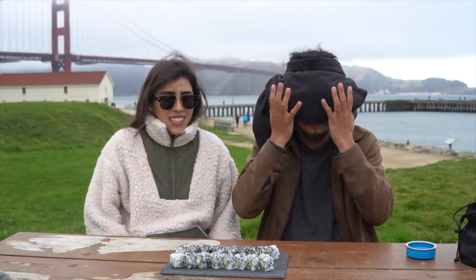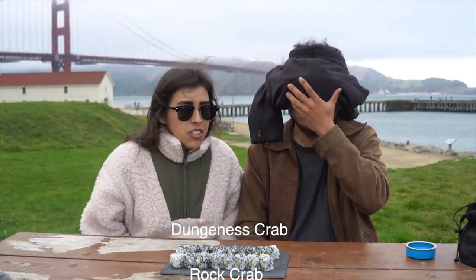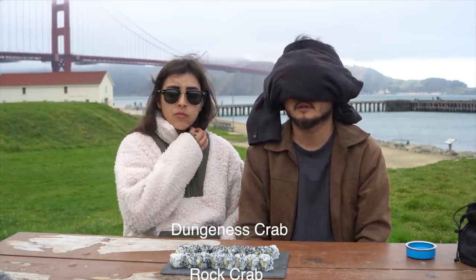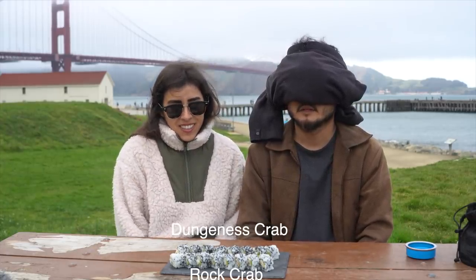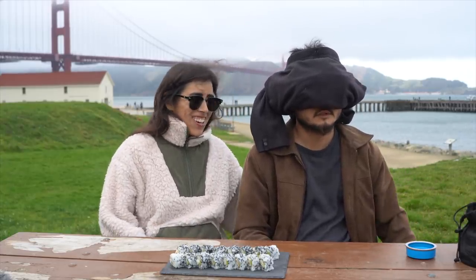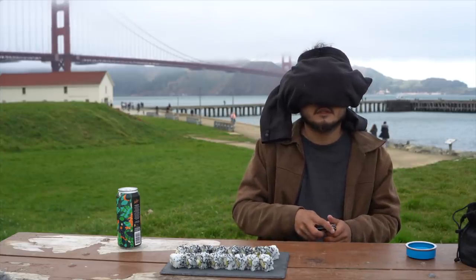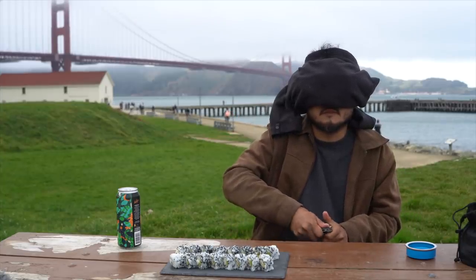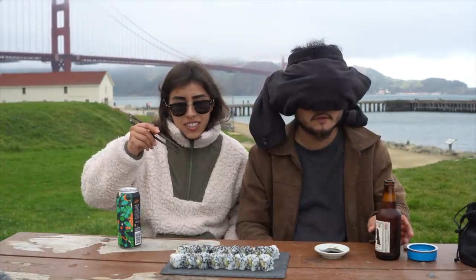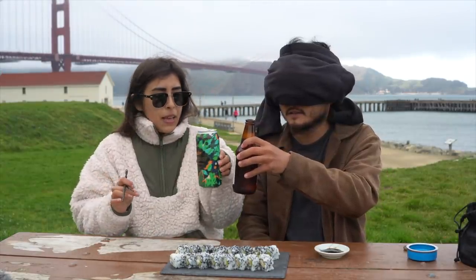All right, can't see a damn thing. What was it again? Dungeness closer to me? Yeah. Cool, and rock crab closer to the camera. Oh, should I grab the beers? It's pretty cool, we can grab them. Where'd I put the cooler? Grab it. There you go. Should we just cheers first? Kanpai. Kanpai. Boop.